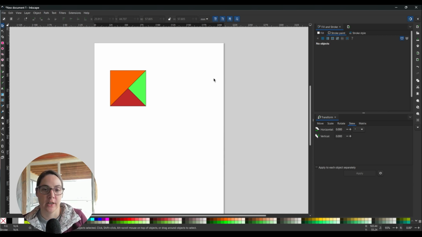As with Affinity Designer, I have yet to find a way where you can actually hide the artboards. So the artboard that you started with or that you change the size to is the one that you get. There's no way to just hide artboards in general and get a white background like you can in Illustrator, which again really bothers me, but that's kind of my personal pet peeve.